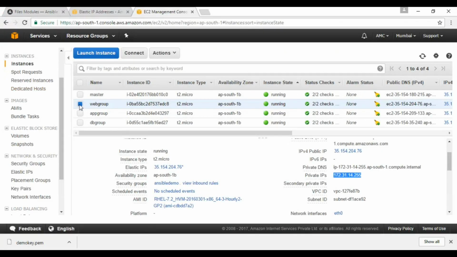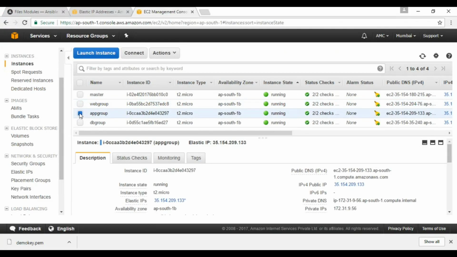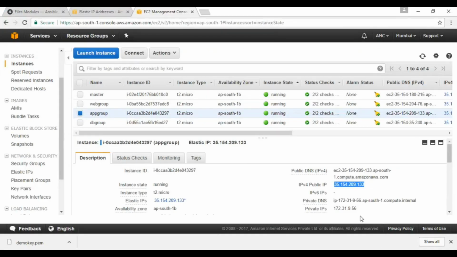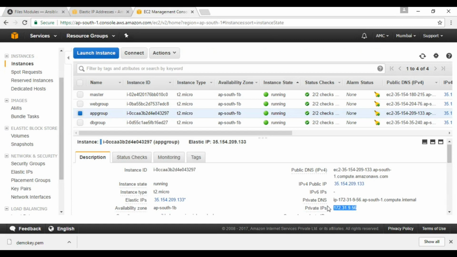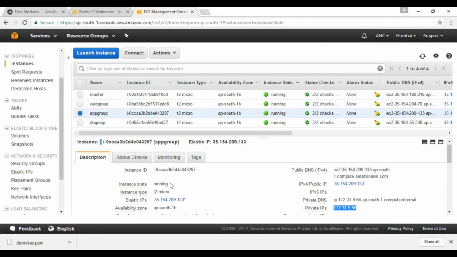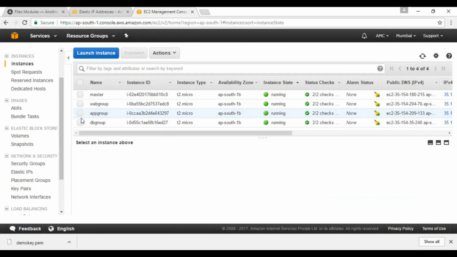Next, client two is app group. This public IP. Next is DB group.